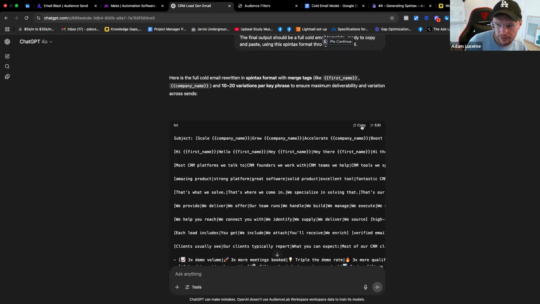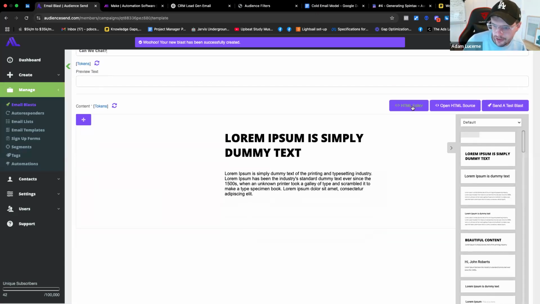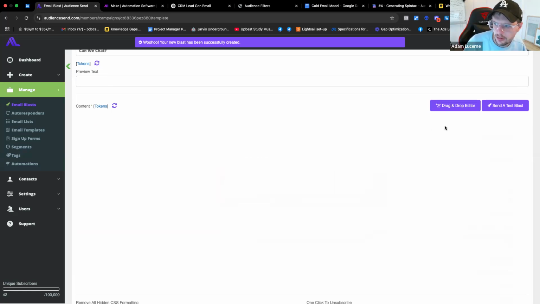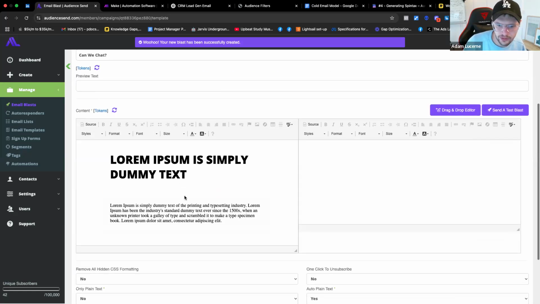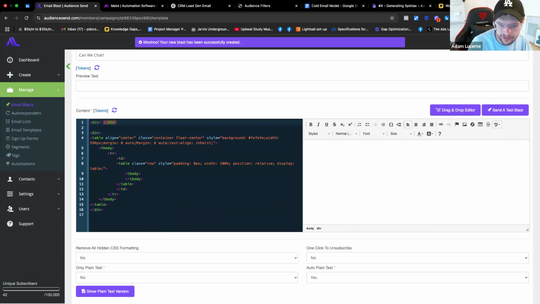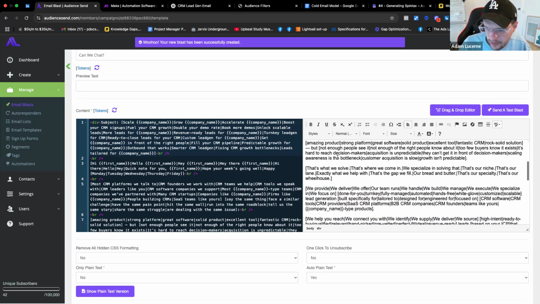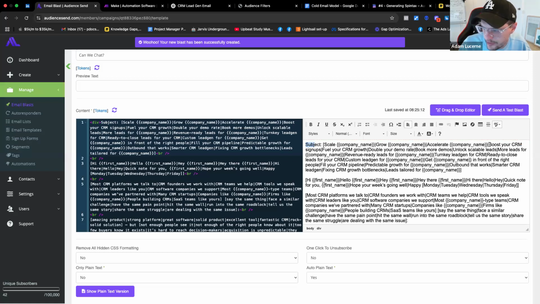So then what you do is you grab this, you go into this section here, you go into the HTML editor, just so we can see and monitor and make sure there's nothing weird getting put in there, because we want to make it as clean as possible. Now, when you paste it in here, you've put in your syntax. I'll just get rid of my subject line because I don't need that.